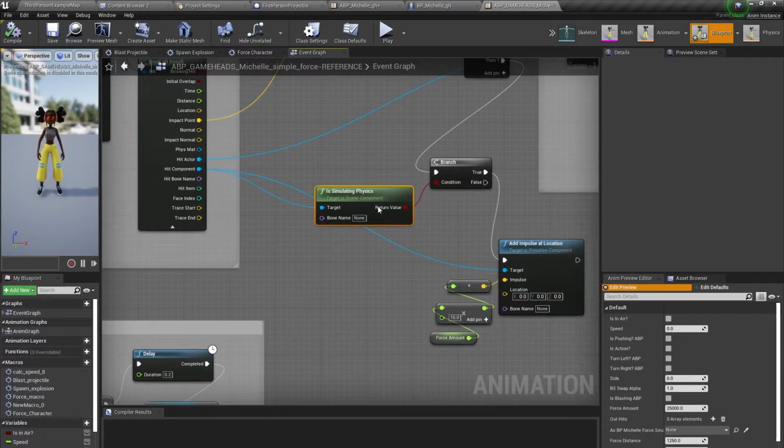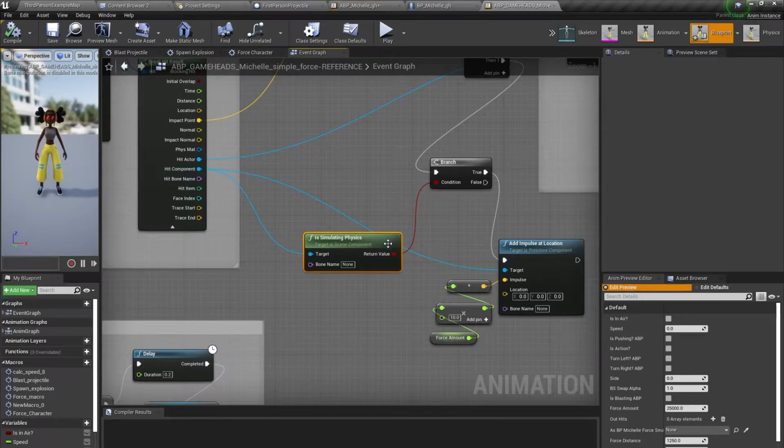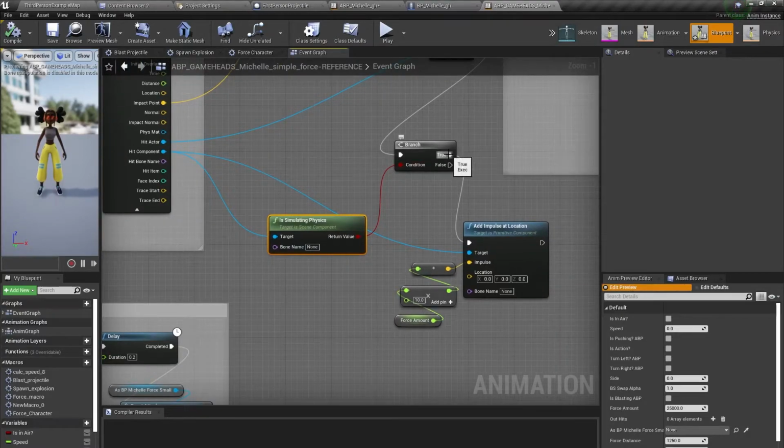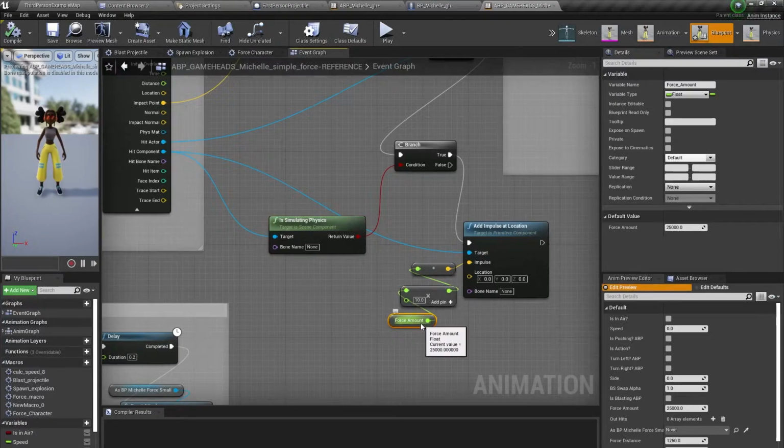So for that, we're going to drag off from hit component, check to see if it's simulating physics. If that's true, as this is the condition, then we're going to add impulse at location. And see here, I'm using that force amount variable and just multiplying it by 10, because a physical object behaves slightly differently than hitting the character itself.